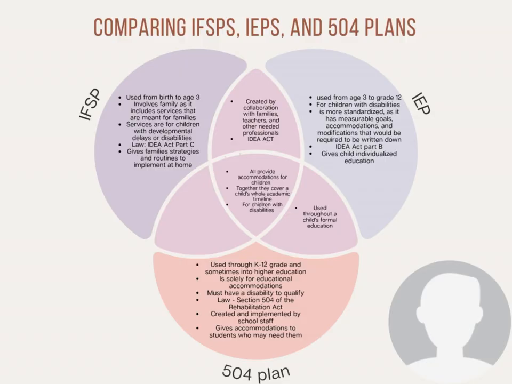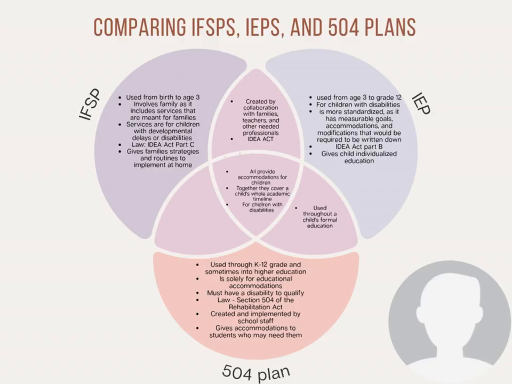And then it is created and implemented by school staff. So there's not a lot of family intervention. I mean, families can suggest things, but from my research, I found that it is really the school staff that's in charge of this. And it gives accommodations to students who may need them. Like my brother really needed it because he wasn't able to access a quality education unless he had those accommodations.